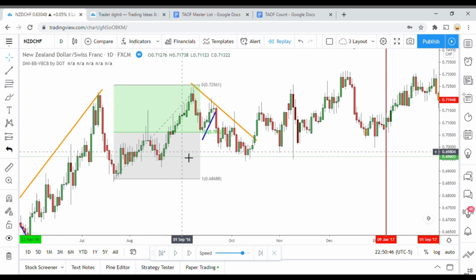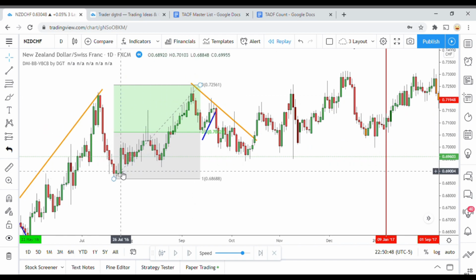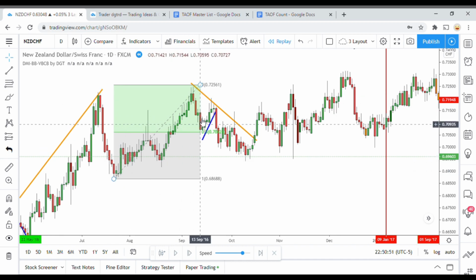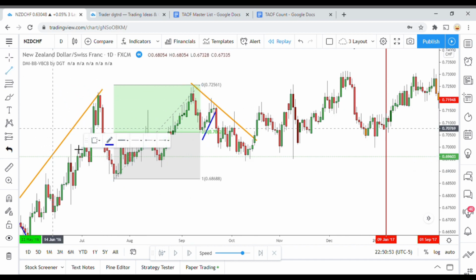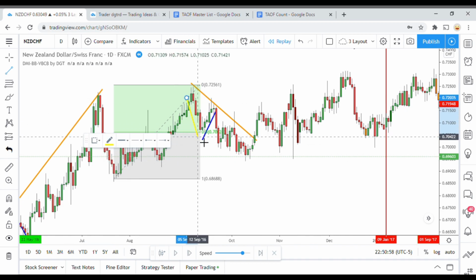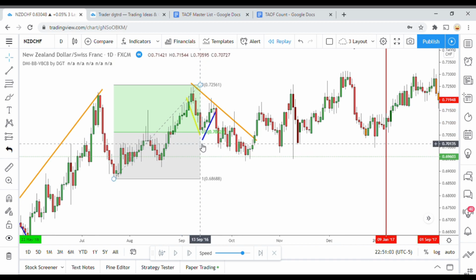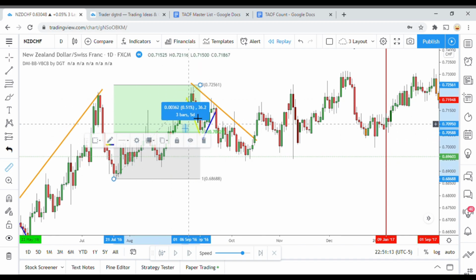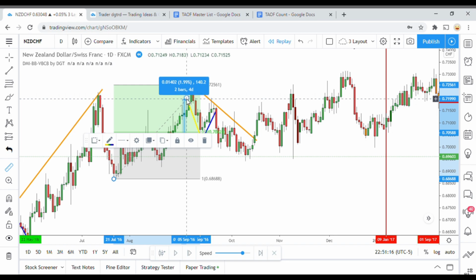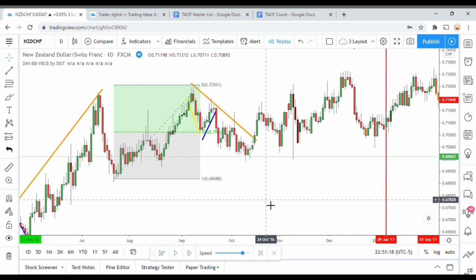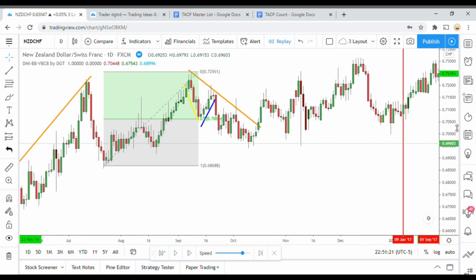This is a lot going on, but even from this move to this move, that entire move, this was a 50% retracement that took place from this point here to this point here. And when it hit the 50% retracement, it bounced back really quick. And so when it bounced back really quick, it made a really strong move back to the upside. And that was 140 pips.